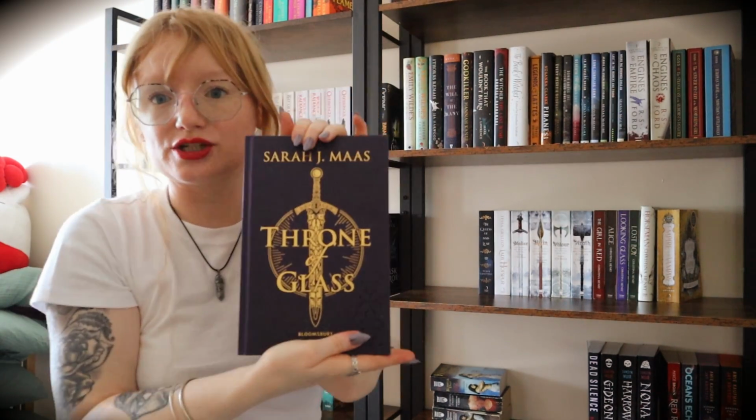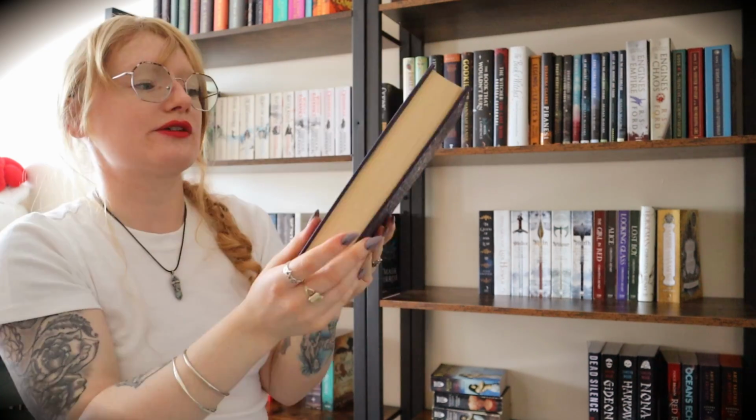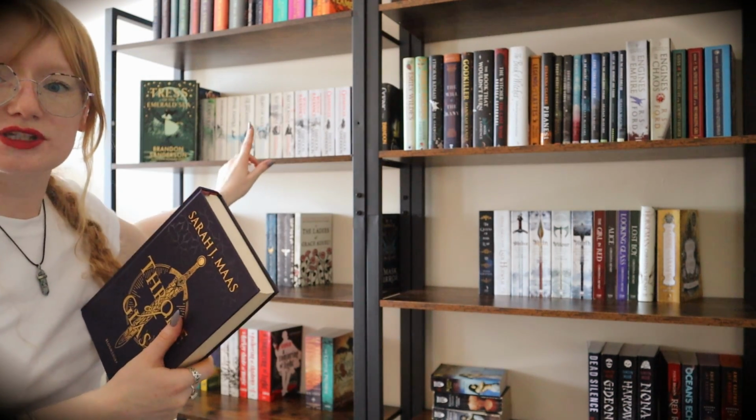I'm definitely going to have books facing out, which I might do with the Sarah J Maas shelf because I have this special edition one. So I think I'm going to have 1 shelf for Throne of Glass and have this one facing out. I think that'll be really nice. I did face out Tress of the Emerald Sea because I really like that one. So I feel like I'm definitely going to end up doing some face outs, but I won't do that fully until I have the rest of the books.